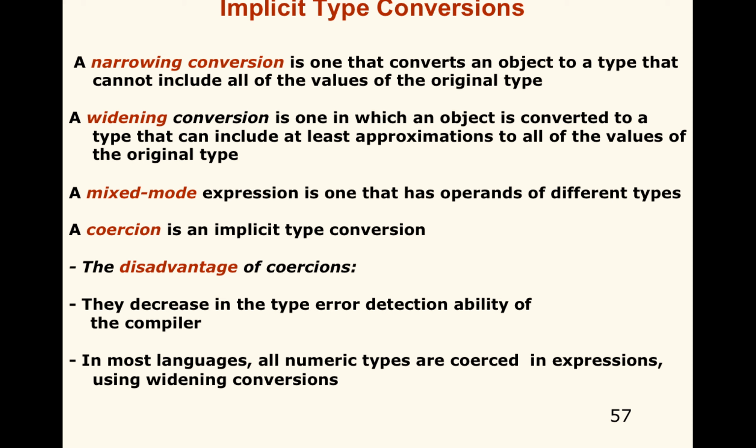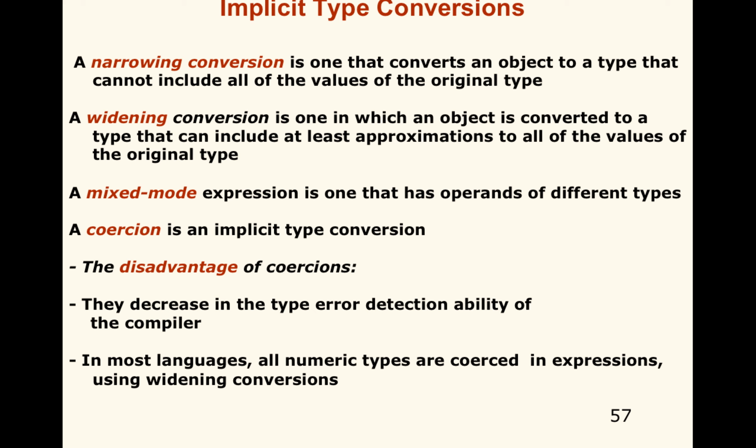So the concept of a coercion is an implicit type conversion, and that's what I just did. I coerced the 5 into 5.00. I made it wider. That's a coercion. So I made it wider so that I could add it with another number and get the precision for the 2 decimal places, even though I had an int and I had a float or a double when I started. So that's the advantage of the coercion, is to be able to make the numbers compatible so that you can do calculations with them.